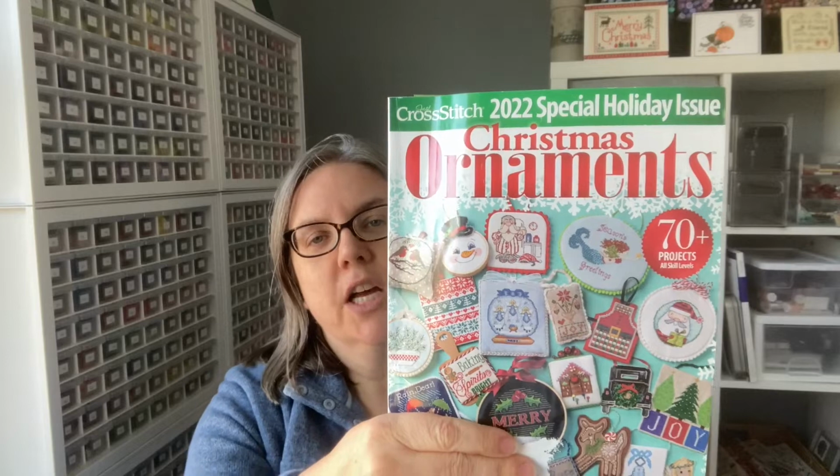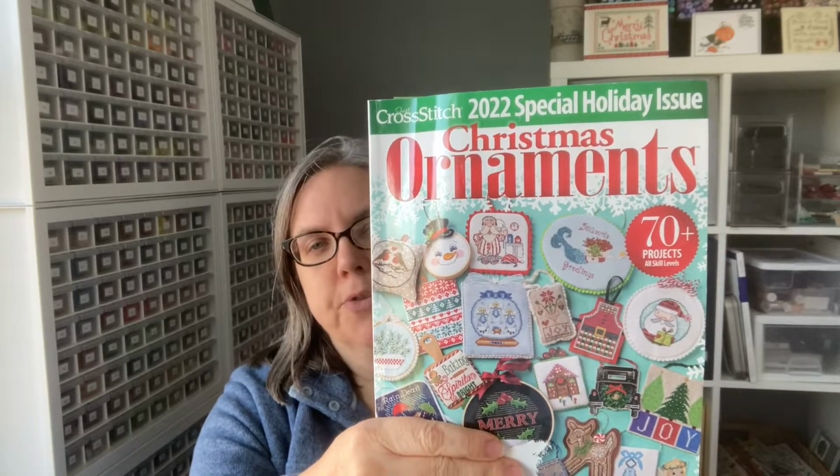I am finishing trading cards, and I have 3 of the 4 completely finished, and I have the 4th one almost finished, but I thought we'd finish it together so that I can exactly show you what I did if this is something that you'd be interested in. If you're new, I stitched this 4 times, and I'm taking it from the Just Cross Stitch Christmas Ornaments issue from this year, 2022.